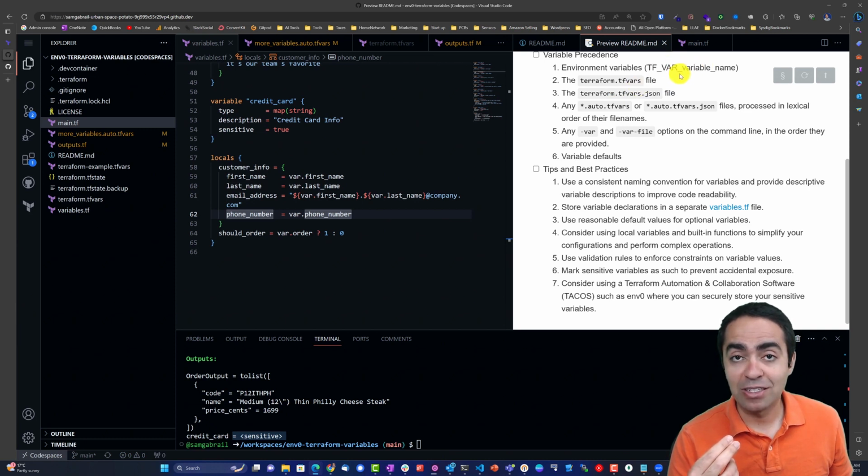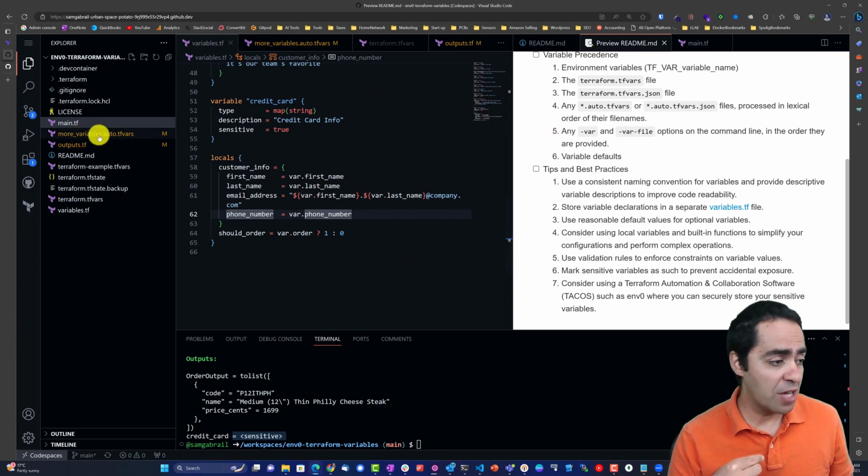Second is terraform.tfvars, and terraform.tfvars.json comes in third. Any auto.tfvars or auto.tfvars.json comes in next, and it's processed in lexical order of the file names. We saw the more variables.auto.tfvars here.